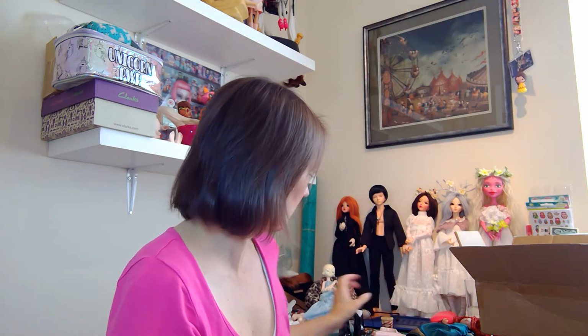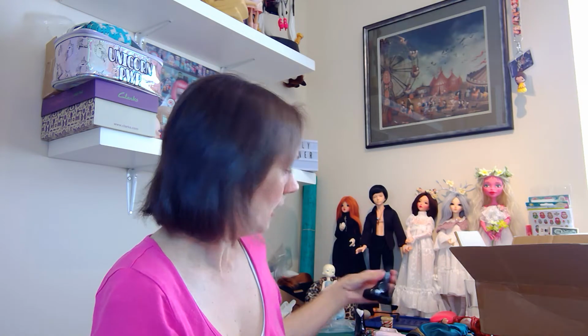They are a tiny bit big, but I'm hoping that when I've finished doing what I'm going to do with him clothes-wise, they won't look too huge. Some shoes I've noticed with BJDs are too big and they look massive and ridiculous. And others are too big, but you can kind of get away with it. So I'm hoping that I might be able to get away with those for him. I didn't know they were going to be patent when I ordered them, though.